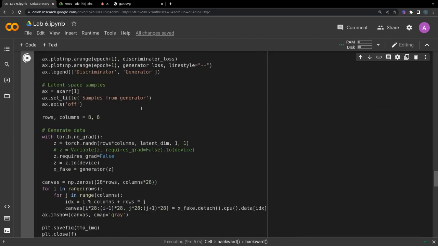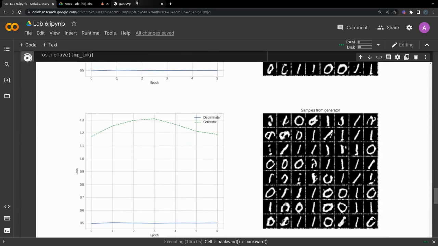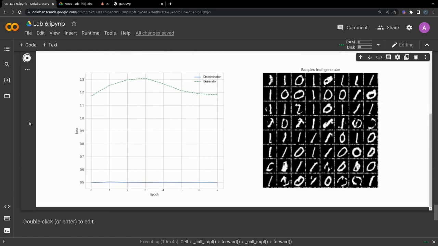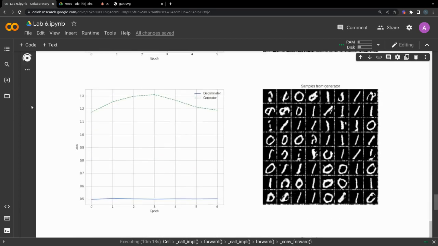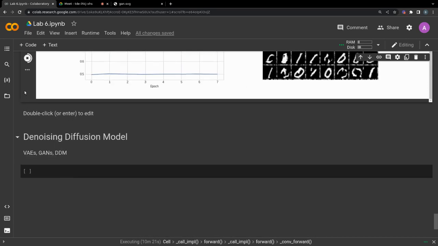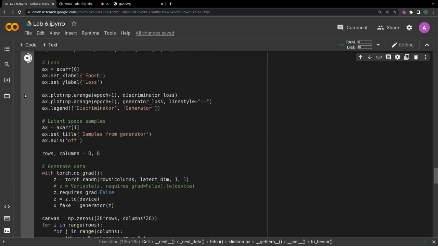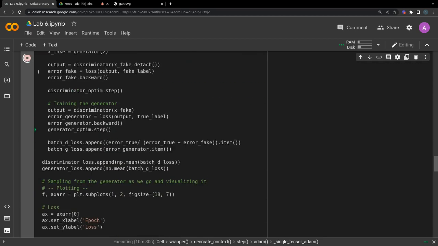So maybe you can play around with this. I don't know what sir is making you do this time for the project, or the paper presentation, I don't remember. When I took the course, I remember some of my friends writing code for some kind of GANs. If that is what you're going to do, then you'll probably have fun with it because you can generate all kinds of images. So I don't think I should train this anymore, right? You get the picture. If you guys have any doubt, please do ask.